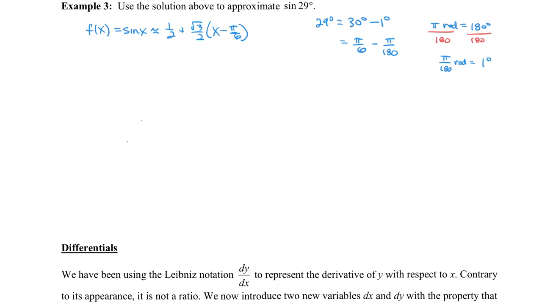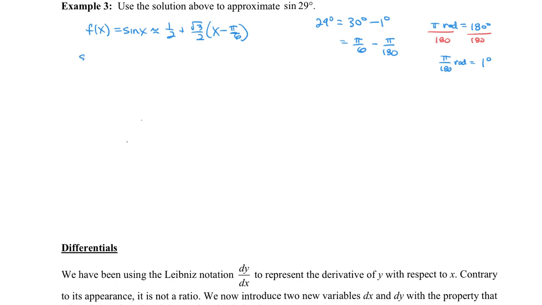Now, there's a reason I'm not just converting. If I wanted to, you could take 29 degrees and write 29 degrees over 1, multiply by 1 in the form of pi radians over 180 degrees, and I would get what this is as one term, right? But I'm going to purposely break it up this way because when we plug these in here, we're going to be able to get this pi over 6 to cancel. So I'm just going to purposely write 29 degrees like this. And then we can do this.